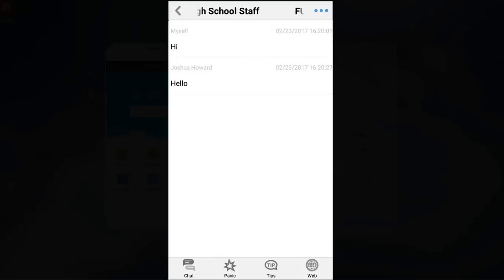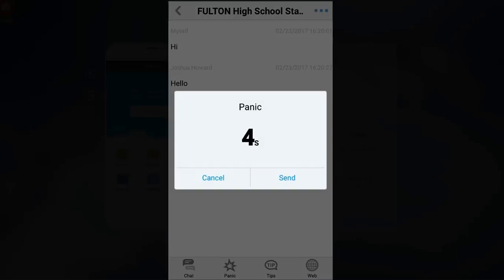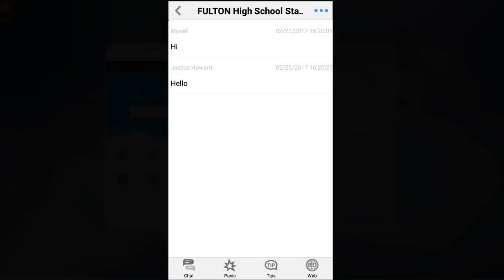If you hit panic, it will send a push notification to your building administrators, and it will let them know that you're in a situation that needs attention. Basically, they'll just get an alert with a siren sound, and it will push them into needing to take action. So I'm going to go ahead and start up a panic, and you'll hear what it sounds like for the administrator.